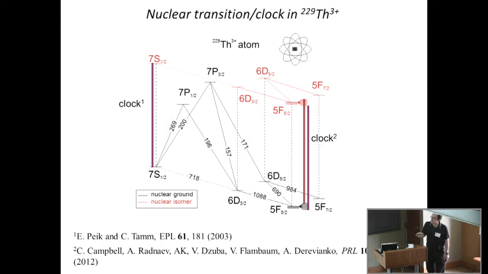So a nuclear transition from 7S ground nuclear to 7S excited nuclear state can be used for a clock that was proposed by Peik and Tamm in the same manner as an atomic transition, a long-lived transition, can be used for an optical clock. And as they have shown in this paper, a number of common clock systematics are cancelled, or rather strongly suppressed, in this system compared to optical atomic clocks. Though there are two remaining issues with this level.